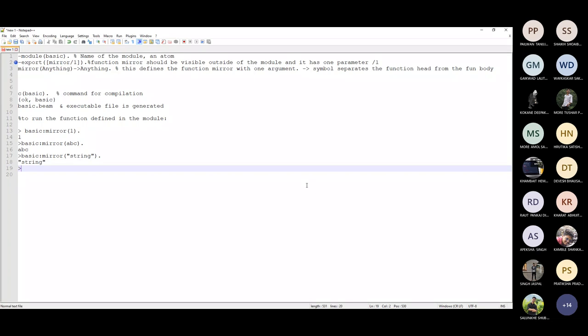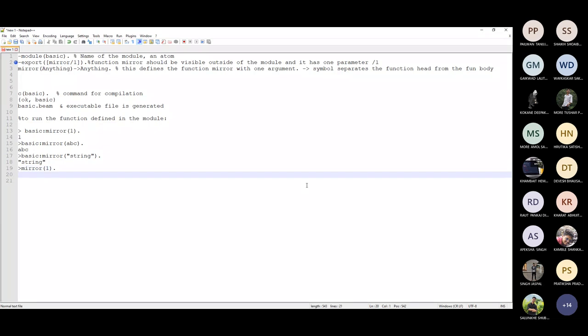And if you try to run the function name this way, this manner, as we usually do for other programming languages, it will give you an exception error. So it gives you this error: undefined shell command. So this is the error that it will give.